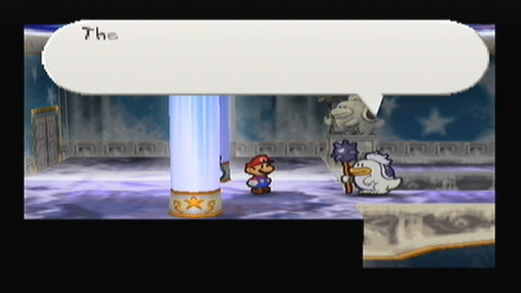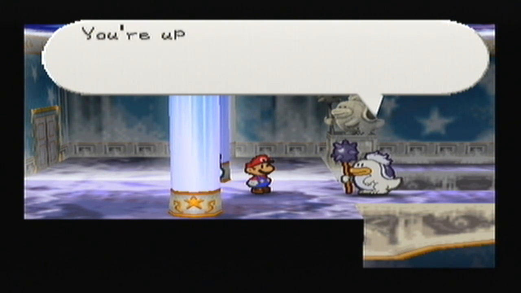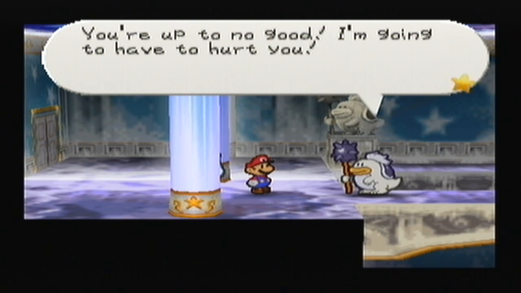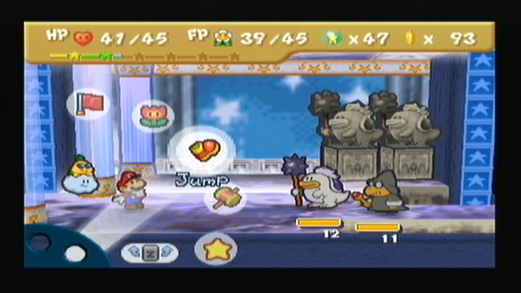Who are you? The great and honorable Crystal King said that I can't let anyone pass. You're up to no good. I'm going to have to hurt you. I was just looking! Oh, please! Really?